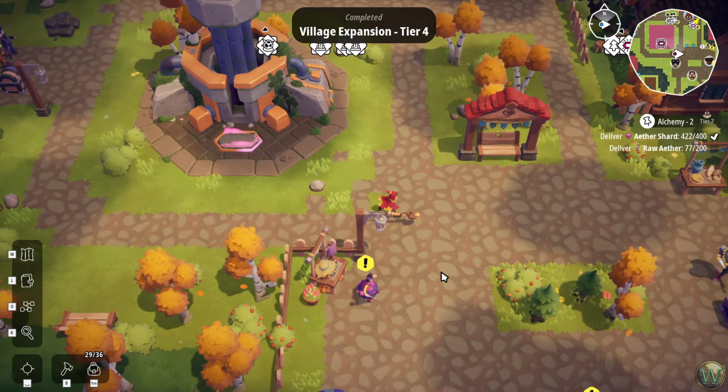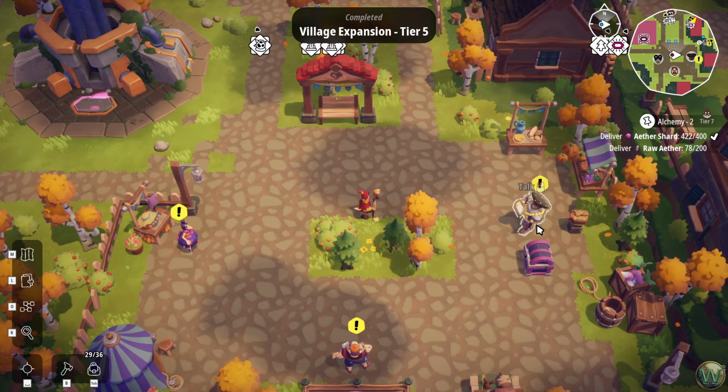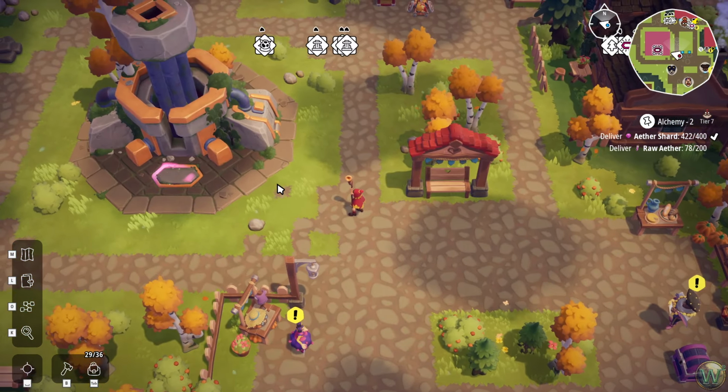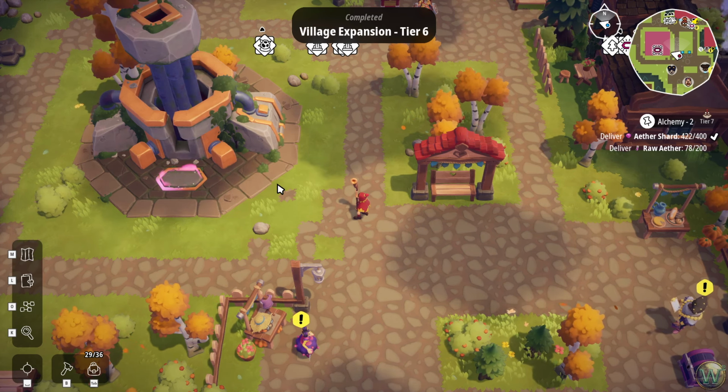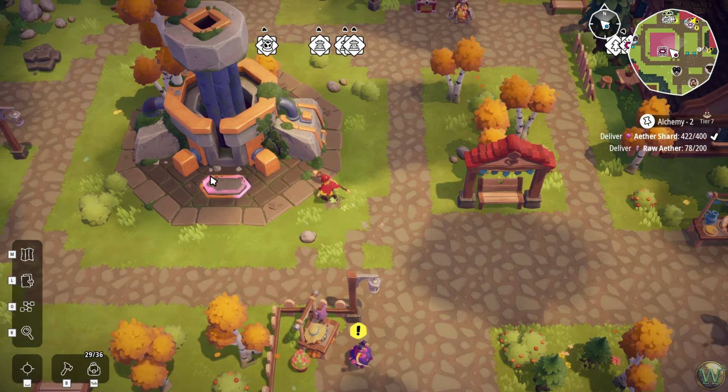Tier 4 completed. We have quest givers on here. These are the new shops down here. That's the merchant we had here before. Tier 5 completed. Tier 6 completed. Is that all we have? I think that's all we have.